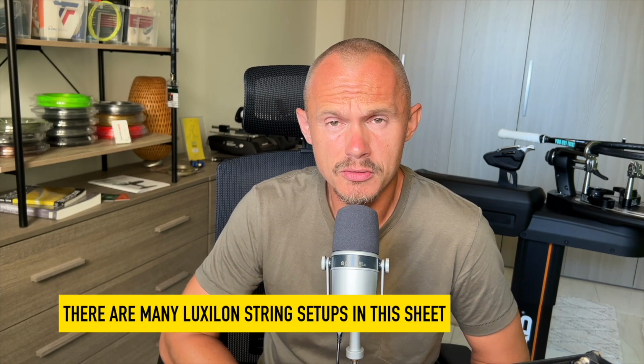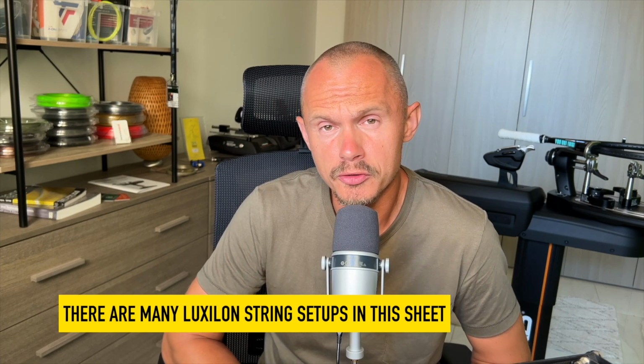You see a lot of Luxilon strings, that's pretty common. It's the most popular string brand on the market, and they were early, so I think people got used to Luxilon strings and heard from others that Luxilon strings are good and used them. There are many choices of strings these days that are very good, as you might see in my string reviews. But Luxilon strings are obviously excellent as well, and a choice of many ATP pros and WTA pros.